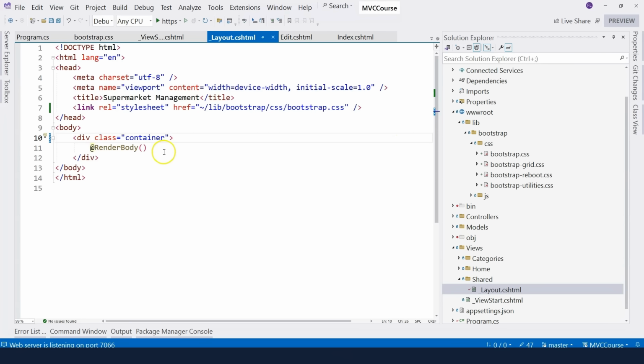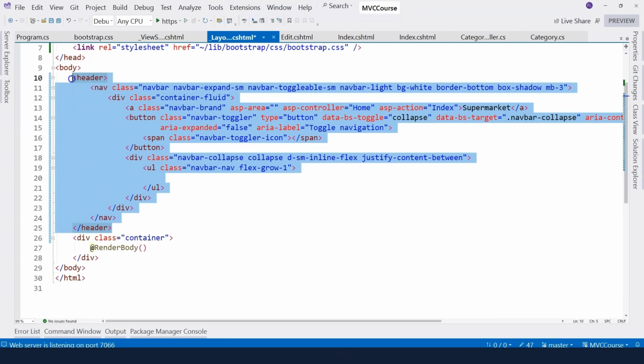And I'm going to copy and paste a header that I prepared so that we can have a menu bar on the top. Okay, I pasted this header over here, and this comes from Bootstrap as well. I attached the header as a downloadable resource under this lesson, so you can copy it and just use it.